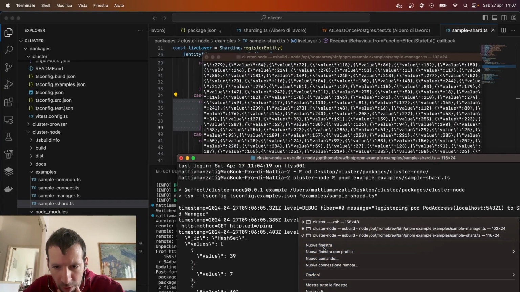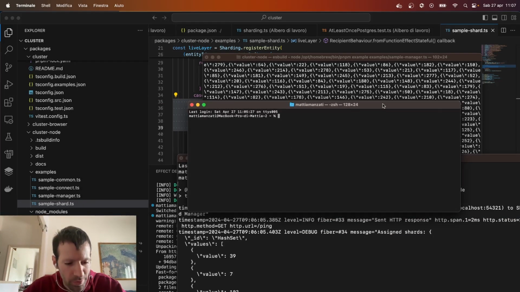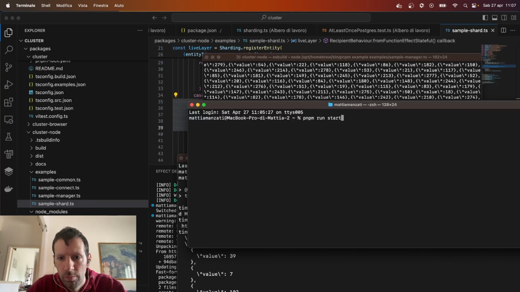And now I can start another process here. Maybe moving again, cd, desktop, cluster, packages, cluster node, npm example, examples, sample connect.